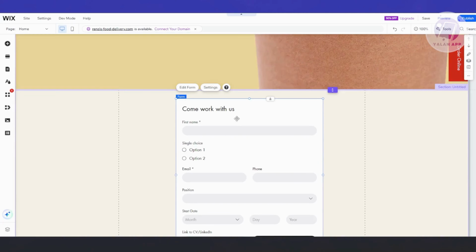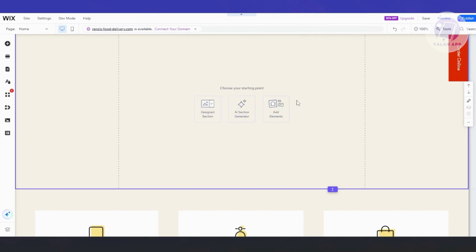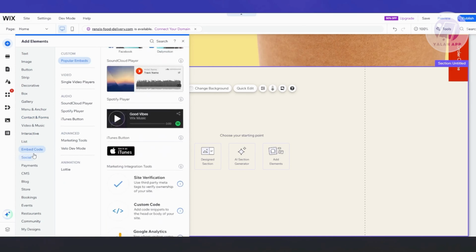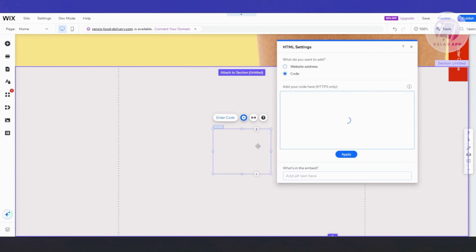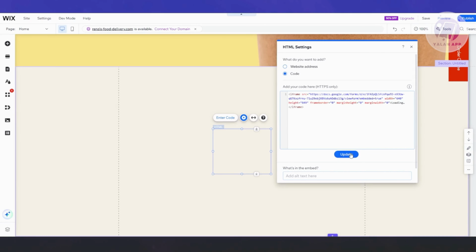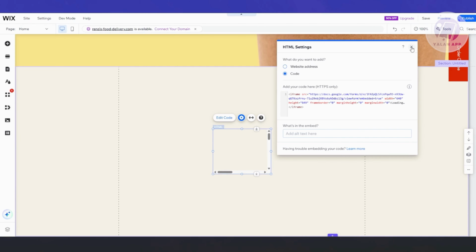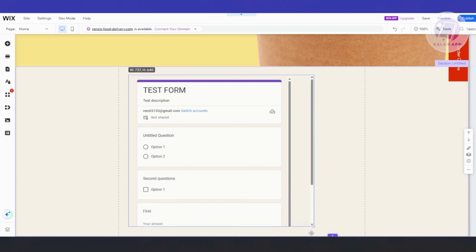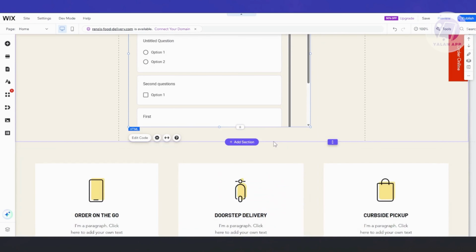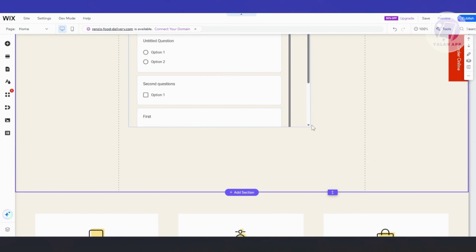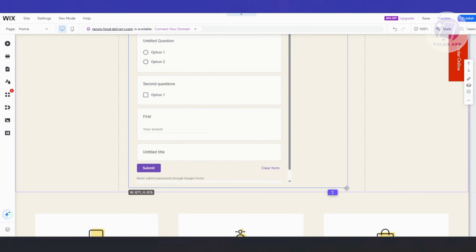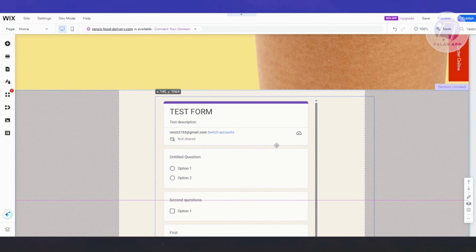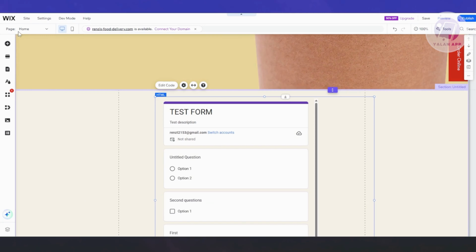But yeah, let's go back into our editor here. Let's go and remove this one. Now from here, let's go and click on the plus button, add elements at the top left here. And let's go ahead and choose the embed code option. Click on embed HTML. And from here, just paste your code, click on update. And it should be automatically added in here. As you can see, you can just resize this one accordingly. And let's go ahead and just make it a lot bigger. Resize this. And yeah, so as you can see, we now have our form, which is something really cool because we can include forms from other sources via the embed code option here.